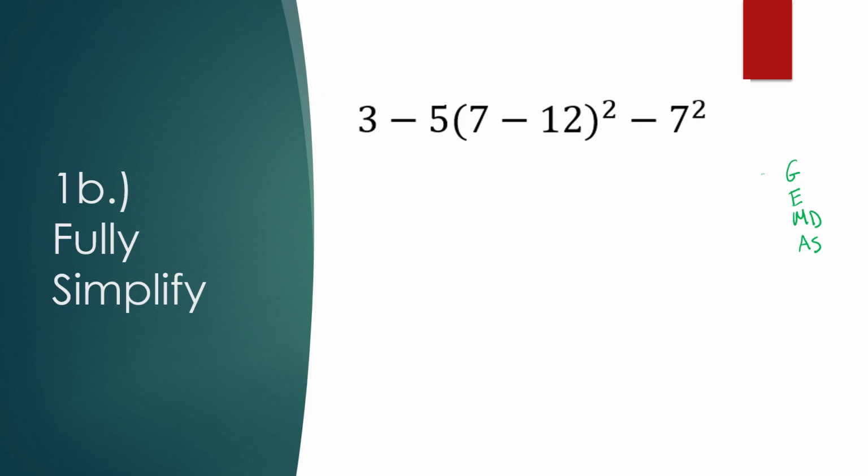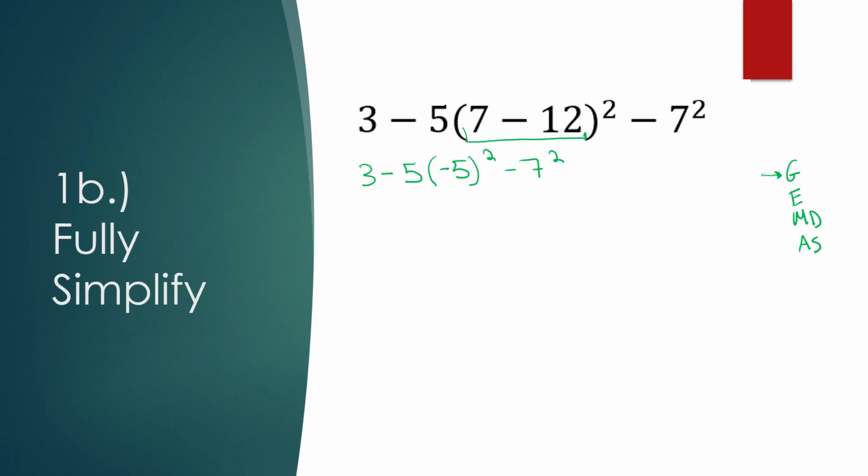Looking at order of operations, I see I have to do grouping first. In this case, there's a parentheses with a 7 minus 12. So I need to do 3 minus 5. I have to keep those parentheses, and those will stay until I'm ready to do multiplication. So they will be around for a moment, and then I just recopy everything else.